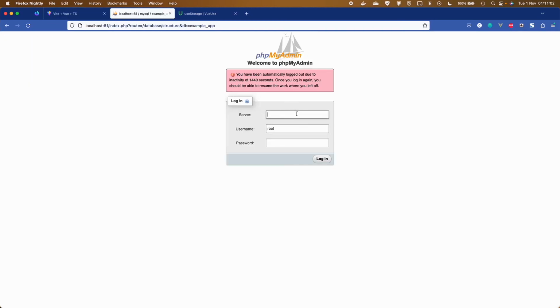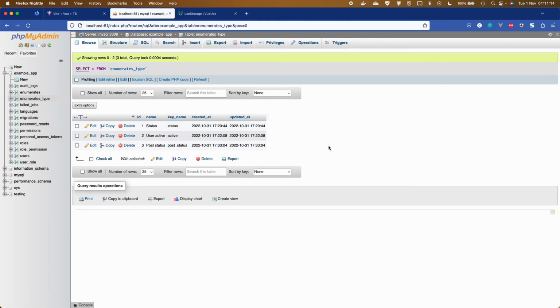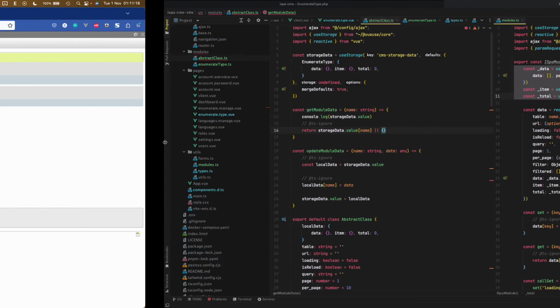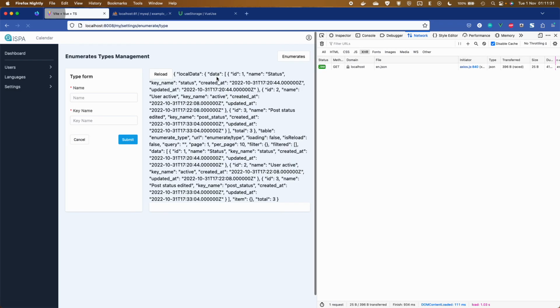So we need to change this into someone else. See, password. Edit it and we reload it. Yeah, let's see the pause status edited and reload this again.